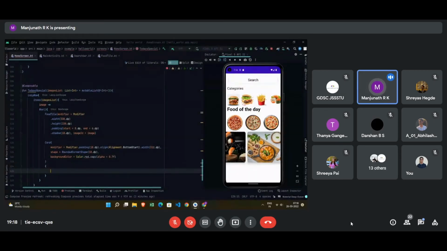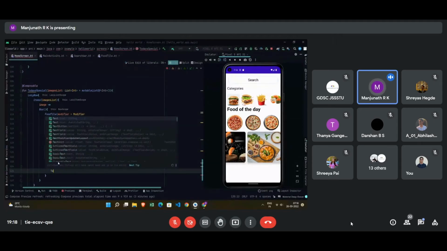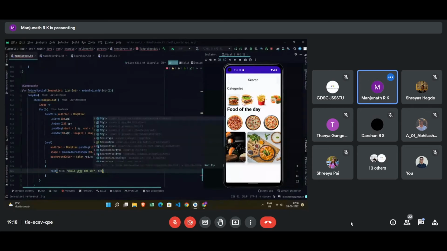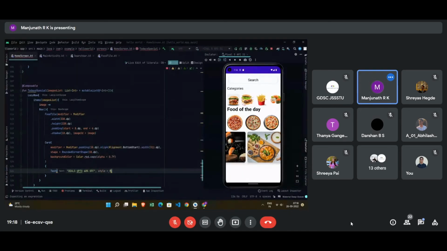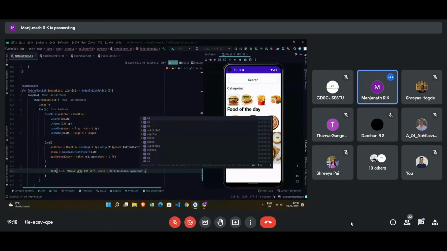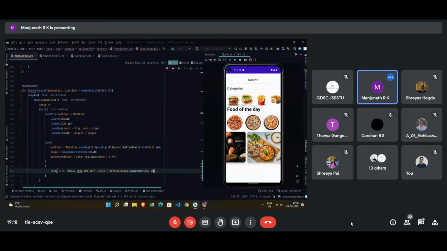Within this card, we need to have some text. For now, I'll just say deals up to 50-60% off. Yeah. For styling, I will use something like MaterialTheme dot typography dot h6, and you need to specify the color of the text, right?